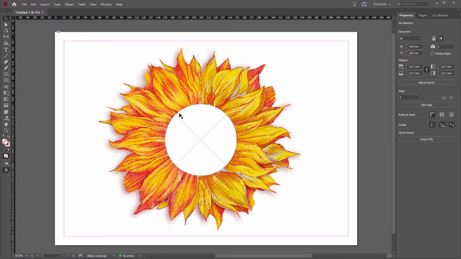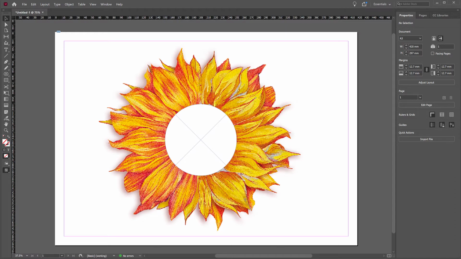You can see the lines through it, meaning this frame is still empty. So that is not a problem. These are not going to show up in print. If you see these, they're just for you. You're not going to actually print these out when you print it. It's just going to render as a white circle.